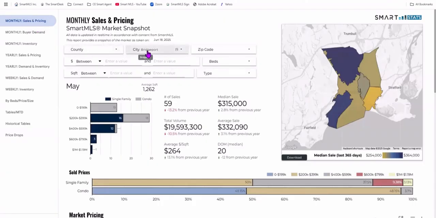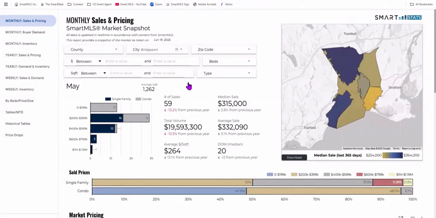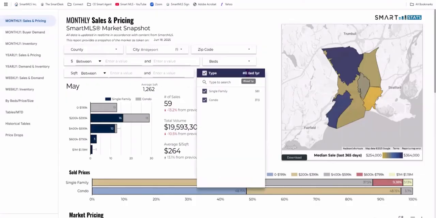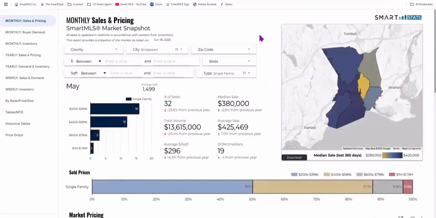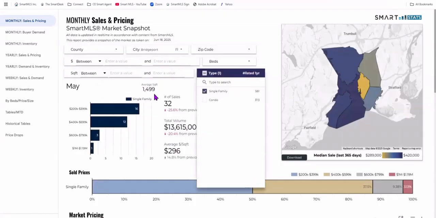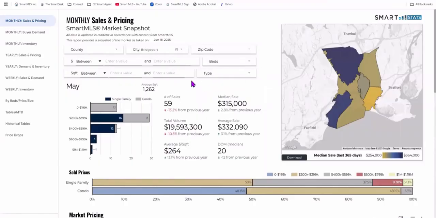Once I select a city or any information up here, it's going to stay as long as I'm in this tab. I don't leave this tab and I go back and forth between these. It keeps the same filters. It'll clear them if I move out. All right, so maybe I'm only looking for single families, so I'll narrow it down to that. But that's how that works. Now you can see I narrowed it down to single families. I'm going to go back to including condos, show you some other stuff. But that's how you narrow things down.